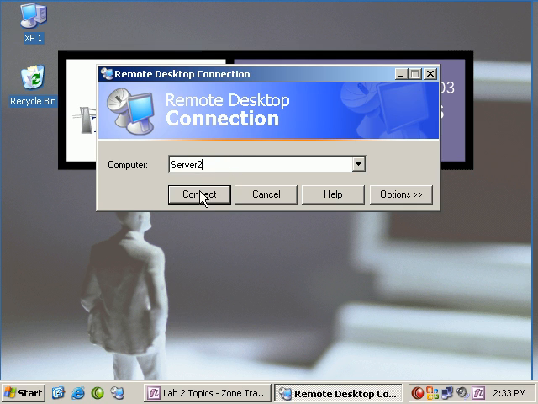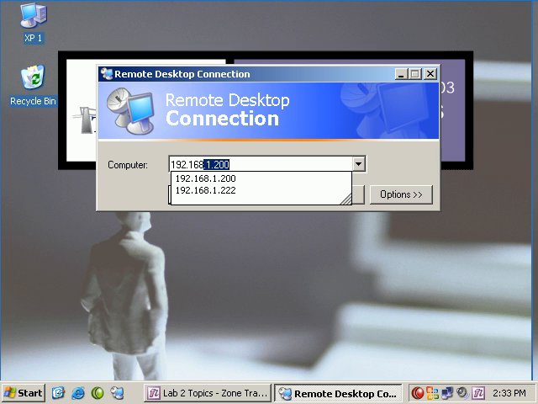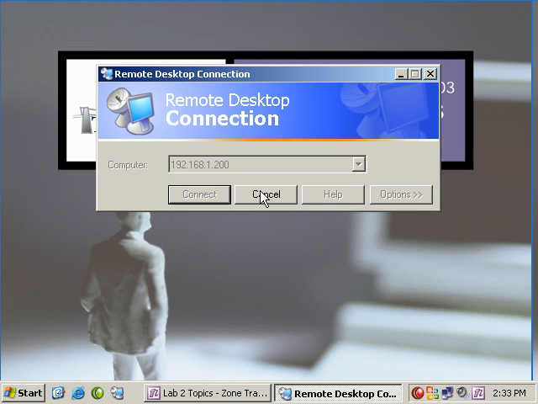So we're going to form a remote desktop connection over to Server 2, and what we're really going to focus on as a starting point is that primary DNS suffix setting. It looks like we're having a hard time connecting over to Server 2 for some reason. So what we'll do instead is use an IP address for right now, and we'll investigate once we get over there.